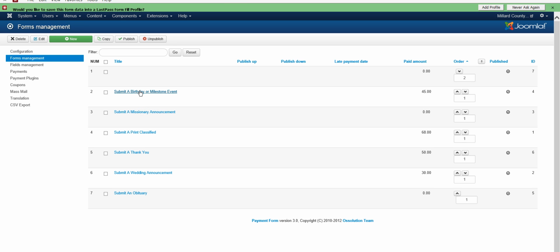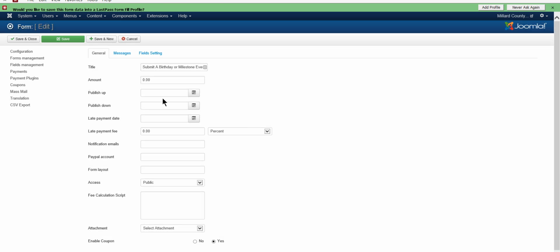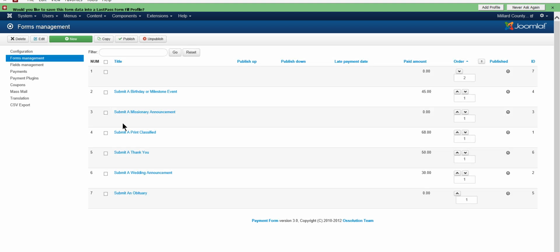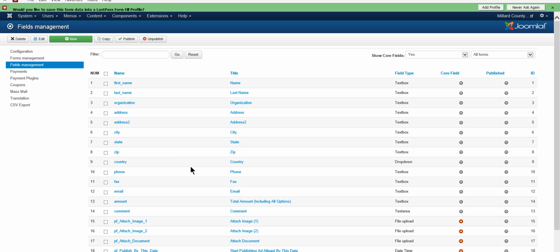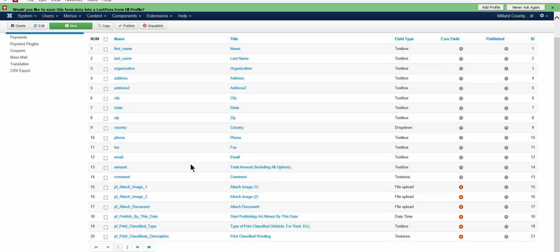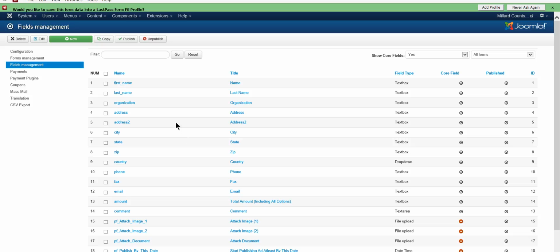perhaps a milestone event, we'll see that the amount is actually 0, and we're thinking, what do we change the price then? Well, milestone events are priced based upon the number of images people have. They could submit free text to be published, but if they'd like it to attach an image, that's going to cost. So in this case, we'll notice that we want to cancel this out and go to our fields management section, and we should notice some fields that have to do with price options for a milestone event image.